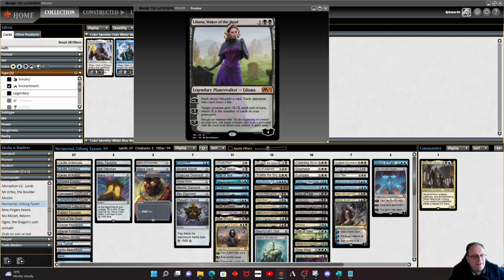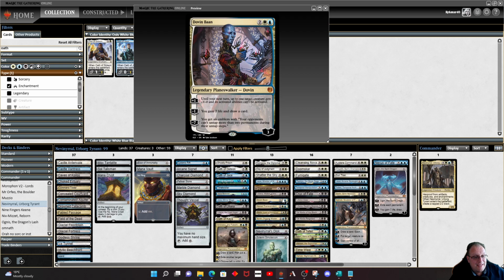Liliana, Waker of the Dead's in as well. We want to try and get this to minus 7 so we can start building a small zombie horde as well, so bear that in mind. Dovin Baan's in just so we can do the plus one to annoy some of the creatures. The minus one's pretty good as well, just so we can gain the life and draw a card. And if we can get to the minus seven, yeah, why not? Let's do that as well and annoy our players.